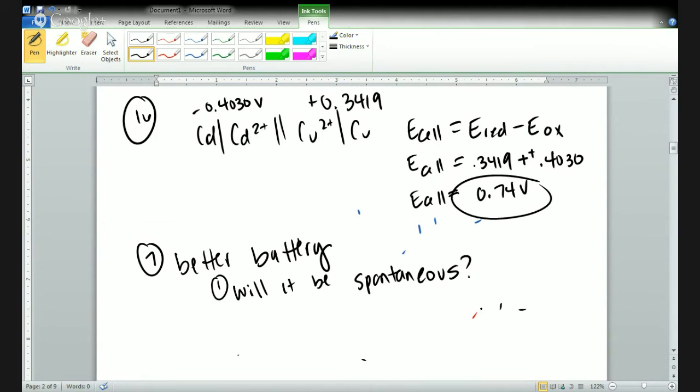In the second reaction, I've got I minus and Cr3+. So what I have to ask myself is, I don't have I minus on my activity series, so this is where I'm going to go to my reduction potentials chart. And I'm going to find my I minus and my Cr3+.